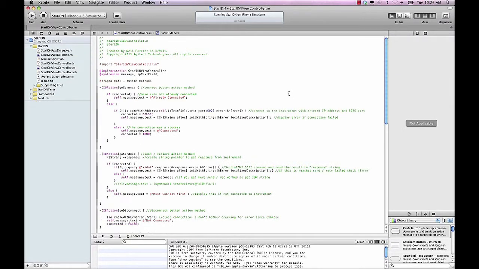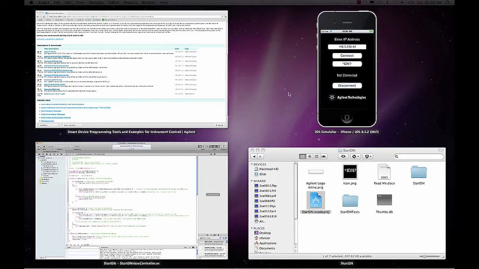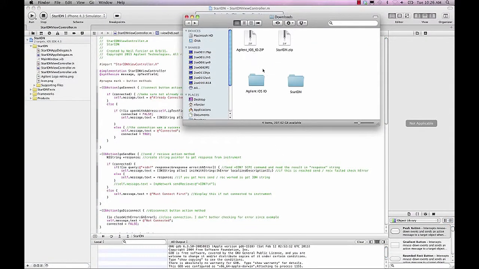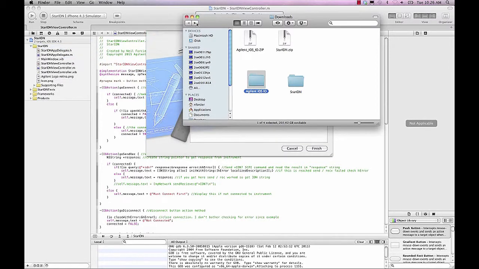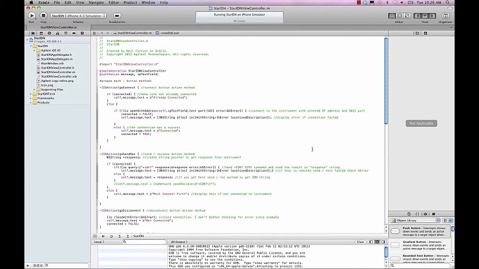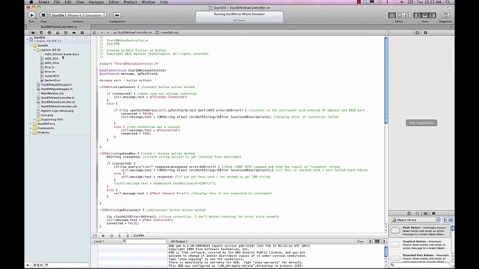And then I'm going to simply go to my download folder here, and I'm just going to slide the tool folder back into my program. It's going to ask me if I want to add this. I'm going to say yes. And we can see the folders back in with our tool classes. We can also see there's a user guide in the folder that explains how to use the programming tools.